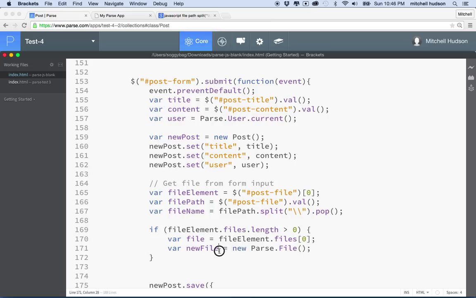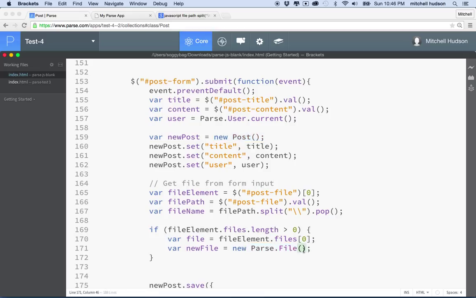Oops, I got to put the equal sign there, right? So when we create a parse file, it's going to be a little bit different than creating a new parse object. Okay, when we create a new parse object, we just say what kind of object we're going to create, and then we can set properties on it. So we just say new post object and then set properties. There aren't different kinds of file objects. There's just one kind of file object. So when we're creating a file, we just say new parse file.